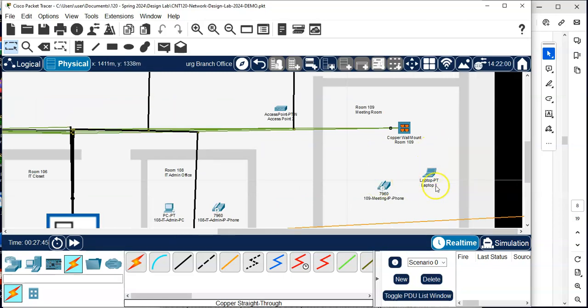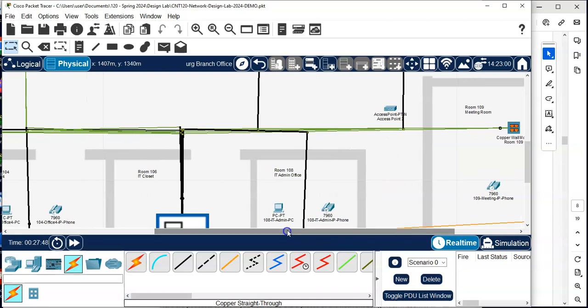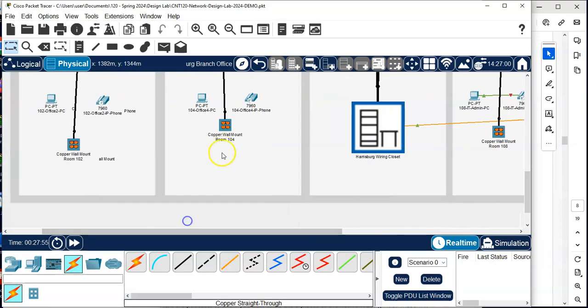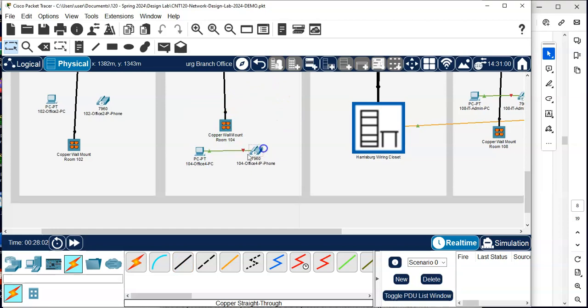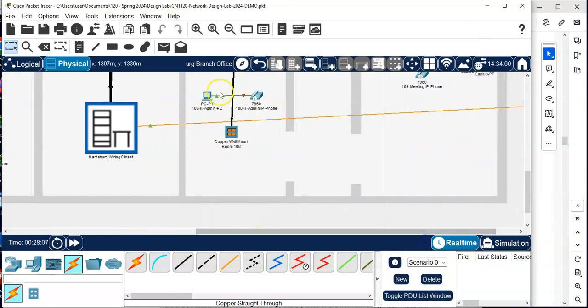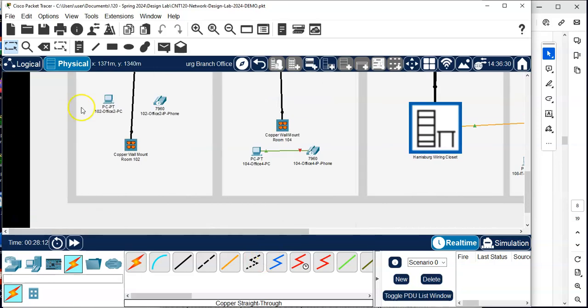Now this laptop is going to be wireless, okay? I can hold off on this one for now. We'll plug the PC into the PC port on the phone. PC into the PC port on the phone. And if you want to, we can slide these down here and make this a little easier to see or read. Okay, that is fine. We can rearrange that a little bit to make things easier to see and read. We'll do that right there. And then same thing here. We'll slide this one down and we'll go patch cable into the PC and then into the PC port on the phone.